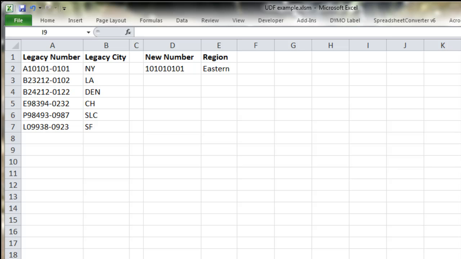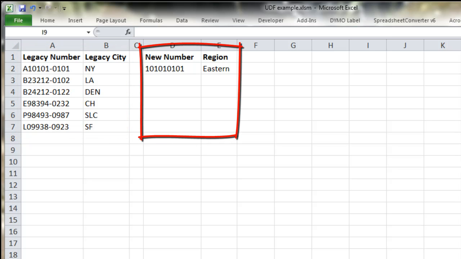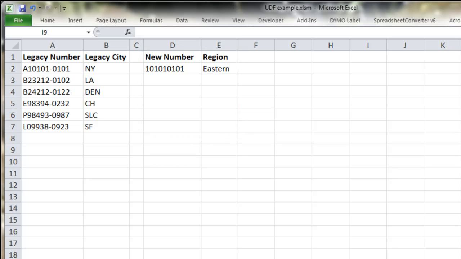So here's an example of one that I did for somebody. They had a legacy system for managing their inventory and a new system for doing sales stuff. You'll notice here I just listed the stuff that was unique, but their part numbers were structured differently in the legacy system versus the new system. Basically the same number, but you remove the first character, take out the dash to get this number over here. And in the old system, they actually listed and had things done by city rather than by region, which the sales system was doing. Sometimes we have to convert between these two different data sets. So we came up with these UDFs.